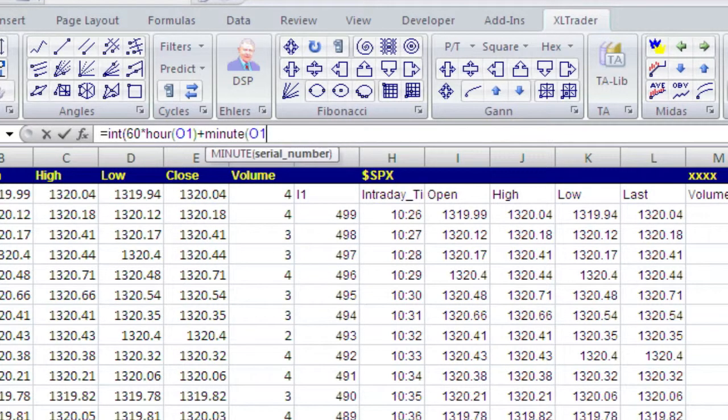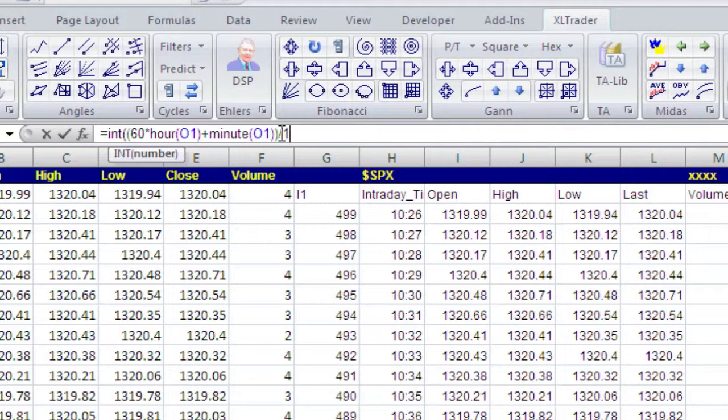click on that differential time again, paren. I want to put all of that in parentheses, so I can divide the total number of minutes by the number of minute bars that we're having.